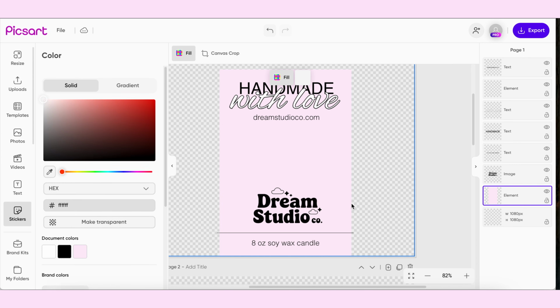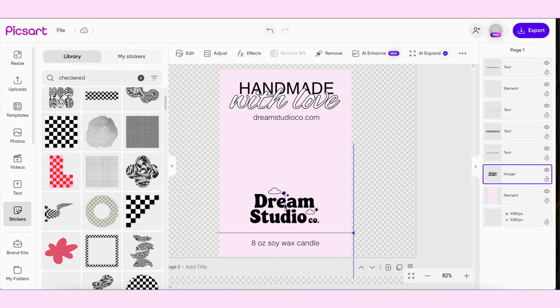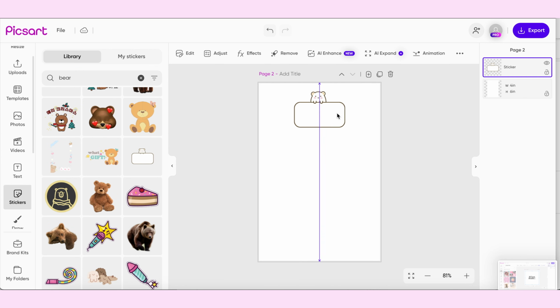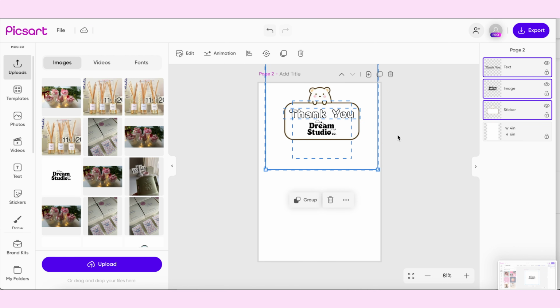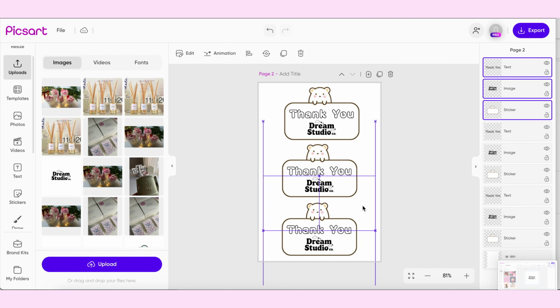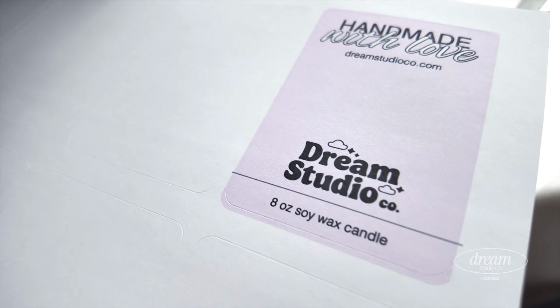I also designed one in color to print with my Eco Tank. You can print multiple labels on a single 4x6 thermal sticker sheet, which is the same size as shipping labels. It's easy to cut them out, cost-effective, and a great way to keep expenses low when you're just starting your business.